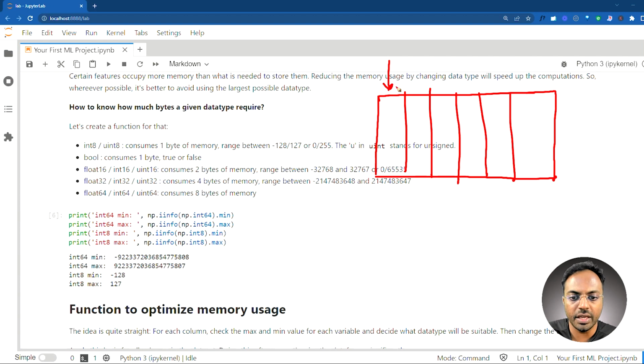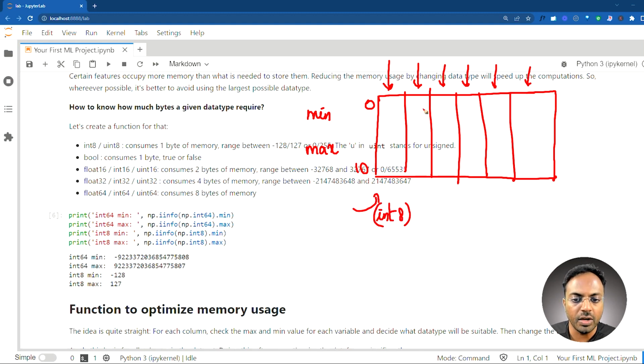For each of the individual columns, one by one, we will check the numeric columns, both integer and float. We will check the minimum value and maximum value for each of the individual columns. Now suppose the minimum value of a particular column is 0 and the maximum value is 10. This data can be stored using int 8 itself, right?